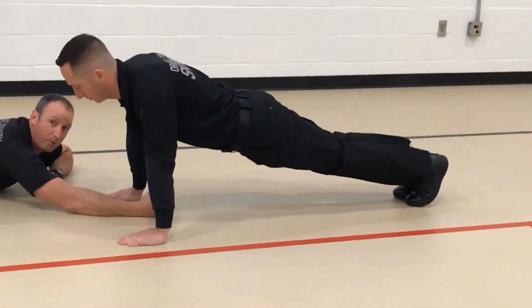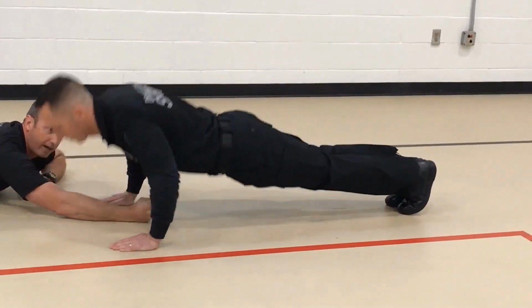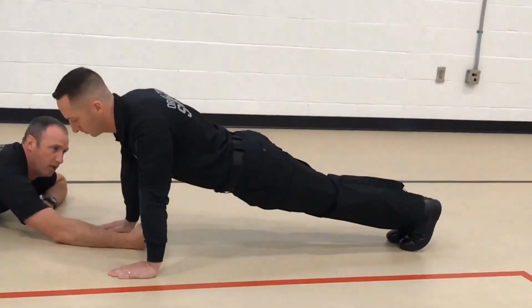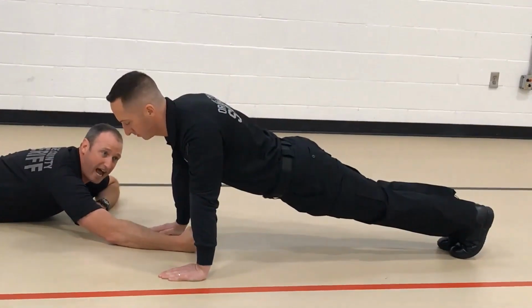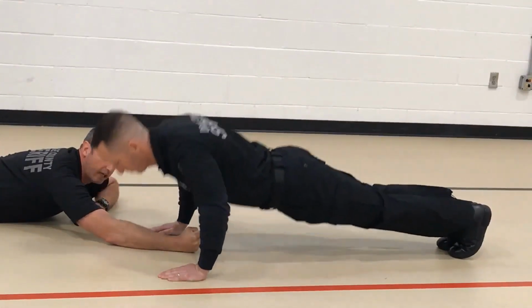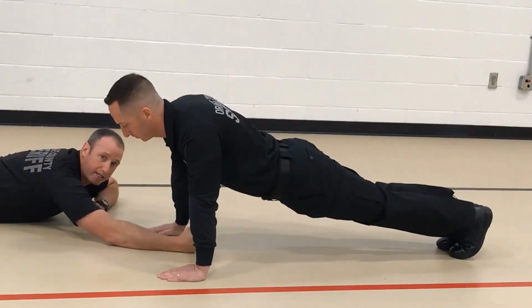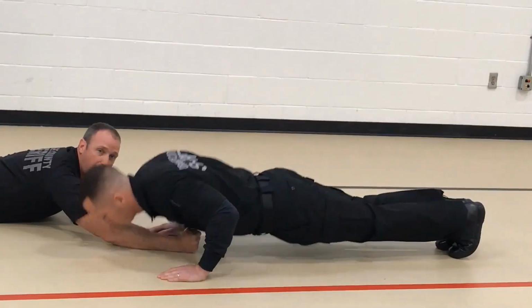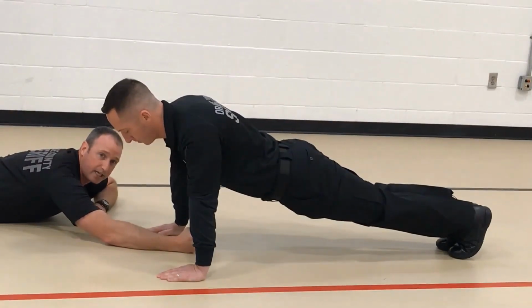You'll extend all the way up, that'll be 1 repetition. Again, all the way down, making contact with the fist, and up to elbows are extended completely. That'll be 2 repetitions. Subjects that will classify as a no rep: coming down and not making contact with the fist, and returning. That will be no rep. If you come all the way down, touch the fist, and return without extending elbows, that will be a no rep. At all times, 4 points of contact, 2 hands, 2 feet must remain on the floor.